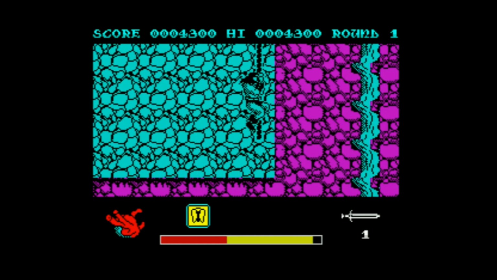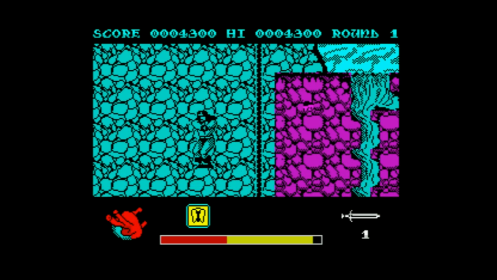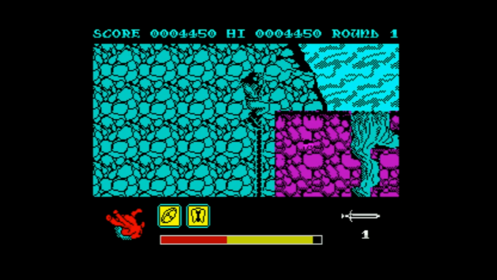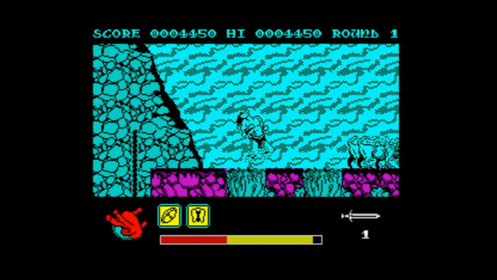A little bit of ice skating going on there with little mini steps. If we can get this jump right. No, we just fall into the pit. But at least we killed them all. Right. Come on. Oh, jump away. Yes, we've done it right. And this is the other bit I can't jump over properly. Oh, piss and shit. Anyway, that is Rastan on the ZX Spectrum.